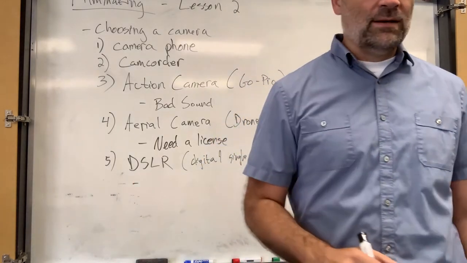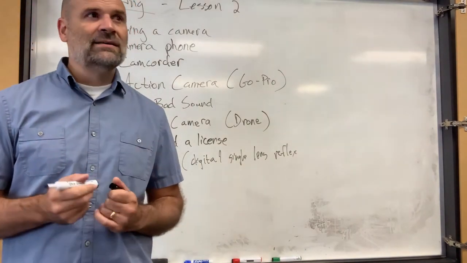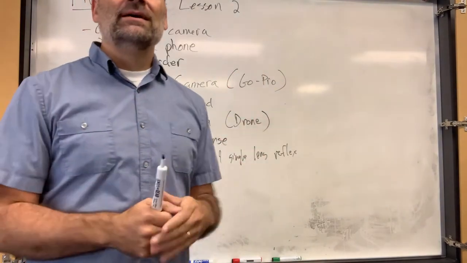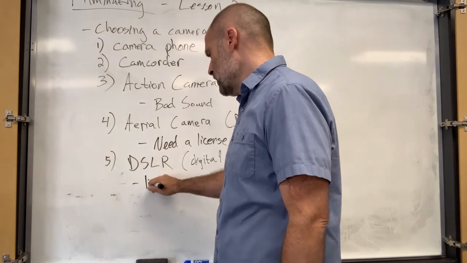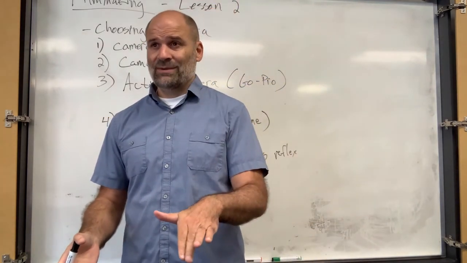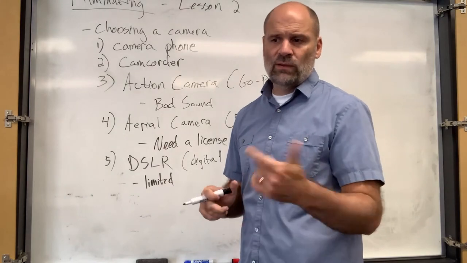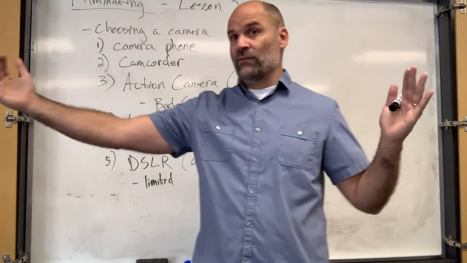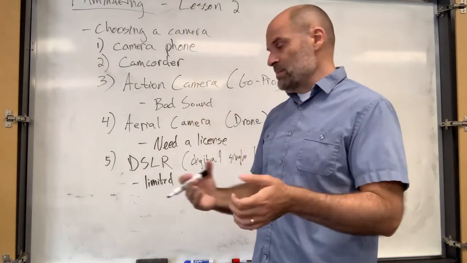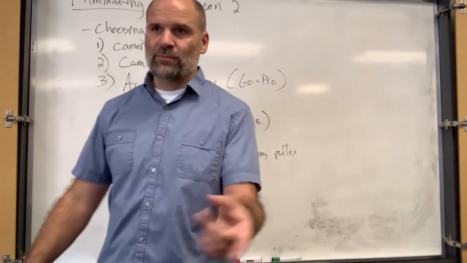Here are the problems with DSLRs — they're nice cameras; I have a Canon T3i. You can get really good shallow depth of field with that nice blurry background. But they have limited recording time — I think most of them are limited to 15 minutes. In a typical film shoot you're not filming more than 15 minutes anyway, but sometimes we just let the camera run until the actor gets the line right. We'll have really long video files, and if you're using a DSLR to film like a drama performance, you can only do 15 minutes at a time.